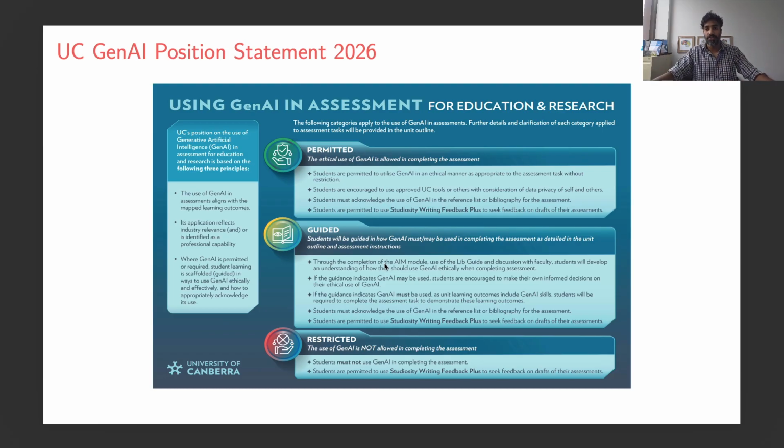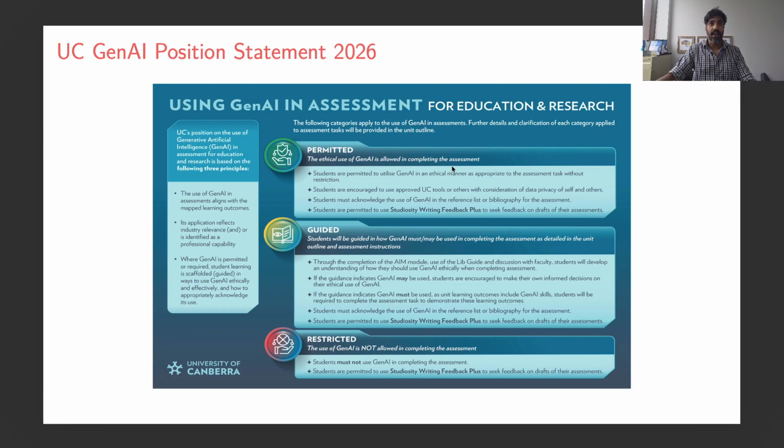We also have Studiosity writing feedback, which is why we've used the term restricted rather than not allowed or not permitted, because students are able to use Studiosity Plus across their degree program for all assessments. And this is a way in which they can use AI to obtain feedback. And in some ways similar to the Cogniti example you saw in that video, it has safeguards embedded in how it's designed to ensure that people don't use it in ways that don't really support learning, like just write this essay for me, here's the instructions. It won't actually allow for that to occur.